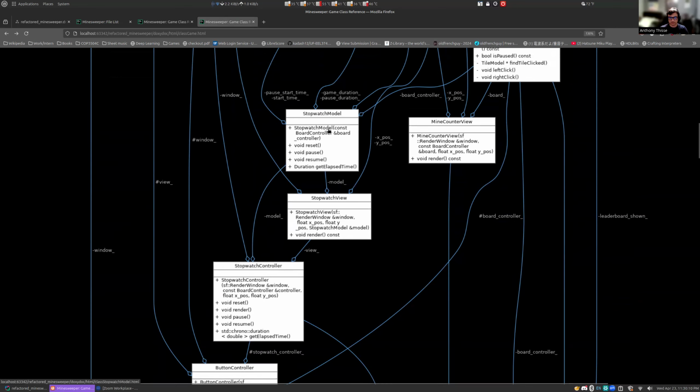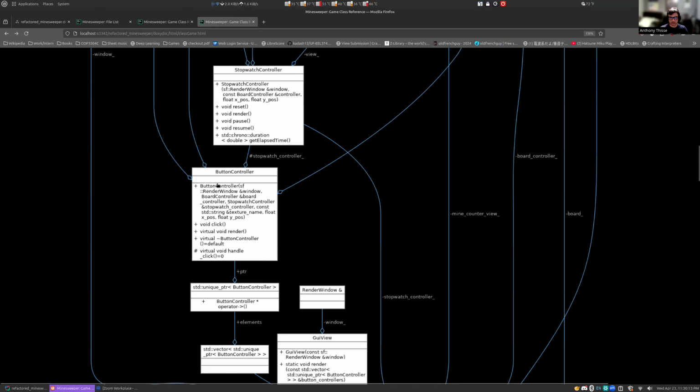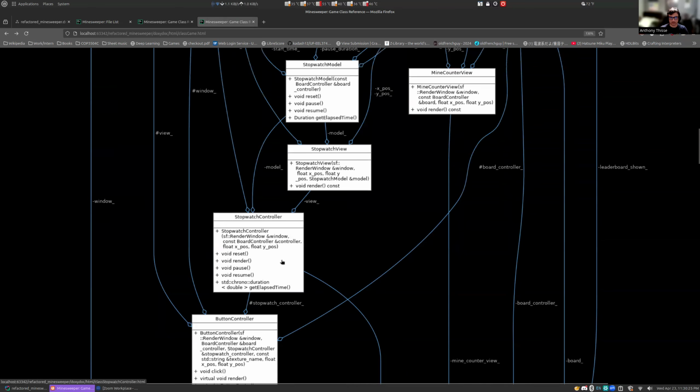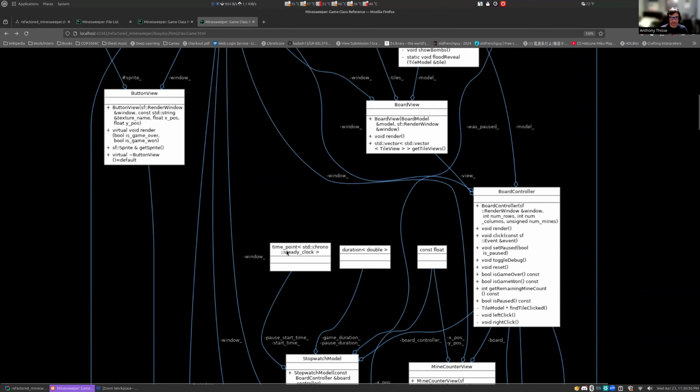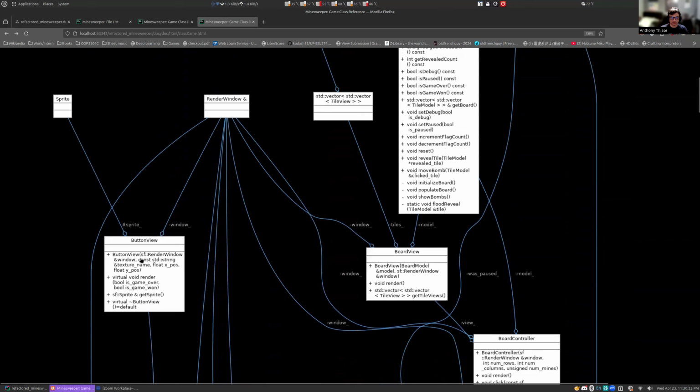So if we look at all of these button controllers, we see that everything can be clicked on, can be rendered, and it also has some kind of specialization for handling a click. So if we go look at the button view, we see that it can be rendered and it has a sprite associated with it.